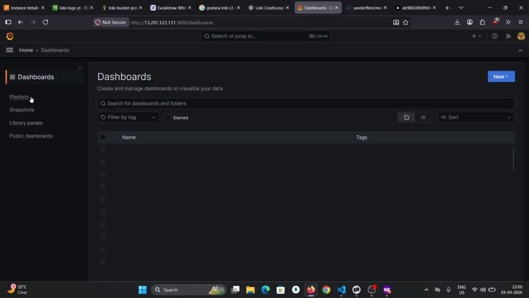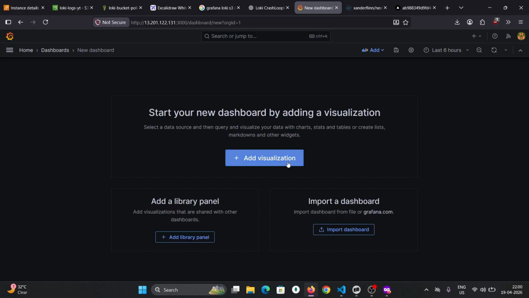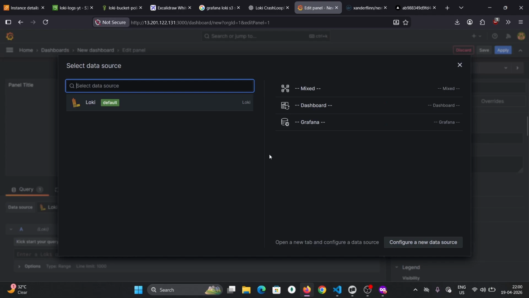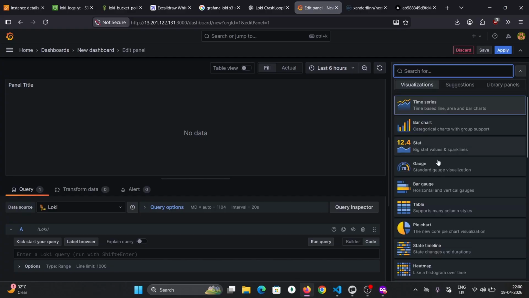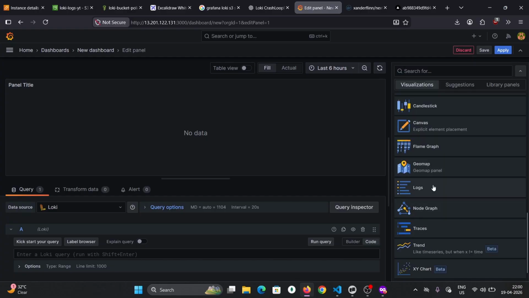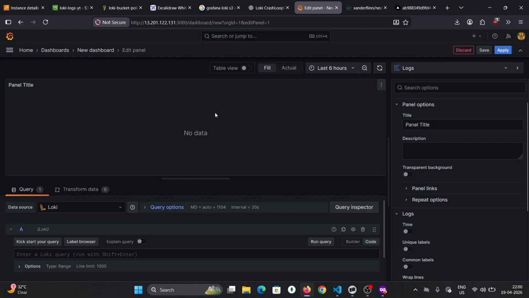So go to your dashboard, you can also create a dashboard, add visualization like we did. You can see the Loki, and we use logs. We have already seen this frame before in phase 3 when we were using Prometheus.